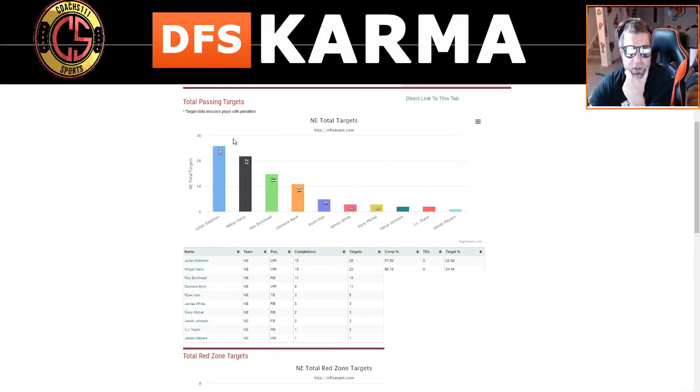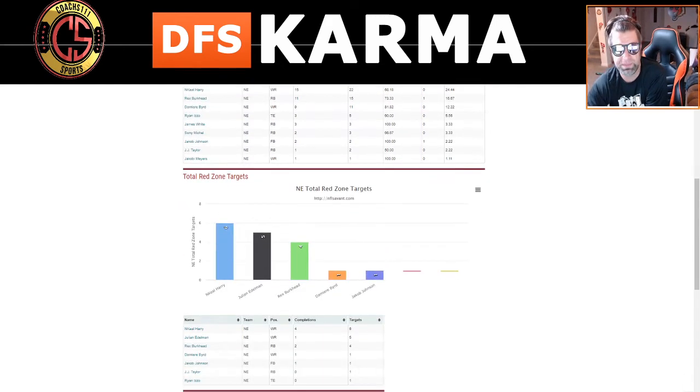All right, so let's look at these games now. You can see here with the targets for New England, pretty simple. Edelman, Harry, Burkhead, Bird a little bit, nobody else really. Now James White is coming back, so he'll probably bump up some targets. Who knows how much he'll be on the field. Burkhead played good last game. I am assuming he'll still be there majority of the third downs.